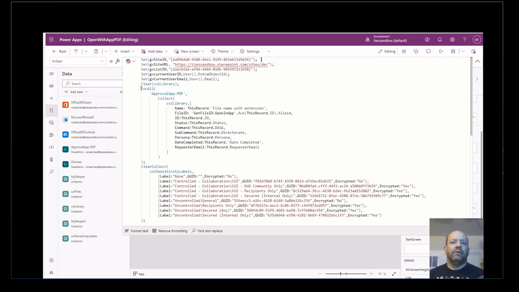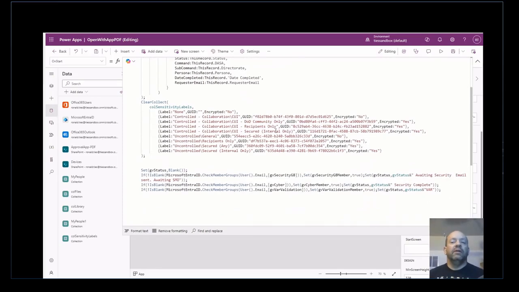Now this right here is the same thing I showed you in two other places. And down here, I made a collection of sensitivity labels. I work in an Army engagement, so they have sensitivity labels set up. My dev environment has none, so I can't really show you how this works, but that's how you do it. If you can get the IDs, see where it says GUID, GUID, GUID, all the way down, you can use a drop down to tell Outlook what sensitivity label to use, but every tenant's different. So that's what that's for.